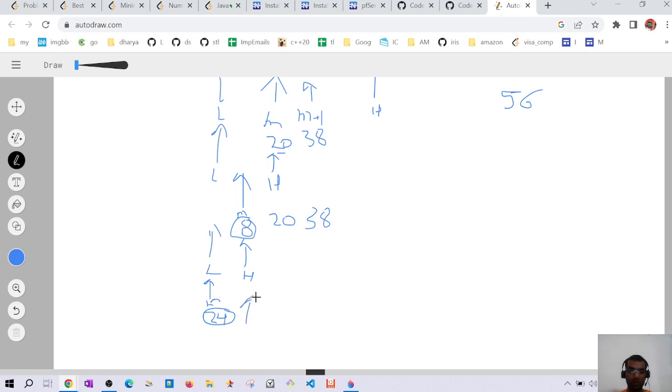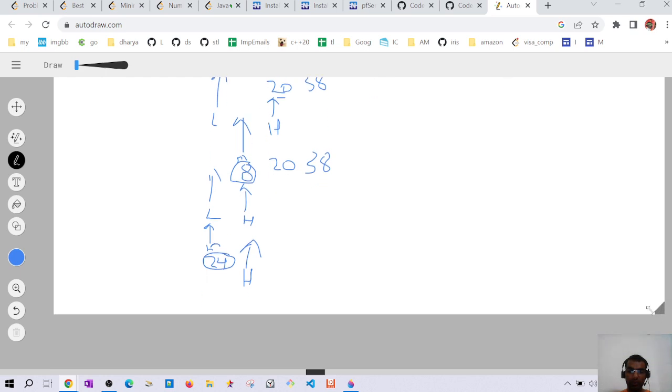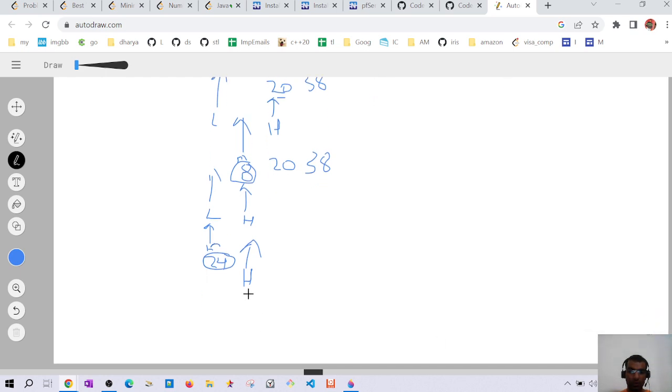So our high was here, as we do in binary search, right? And our low is also here, and then we'll exit the loop, because in the loop we'll play on this condition: while low is smaller than high.